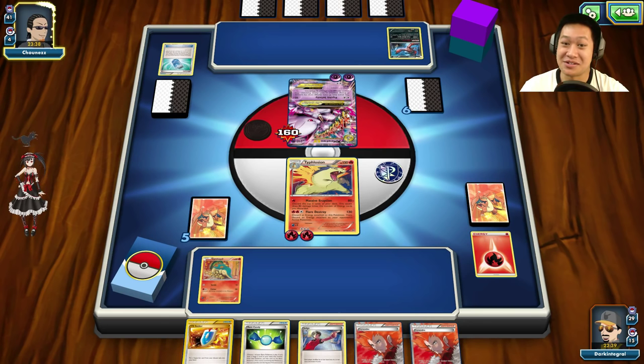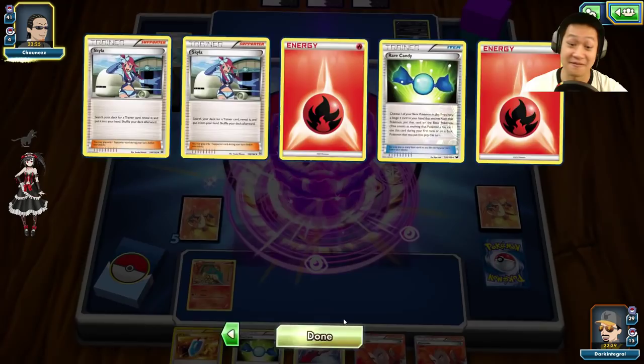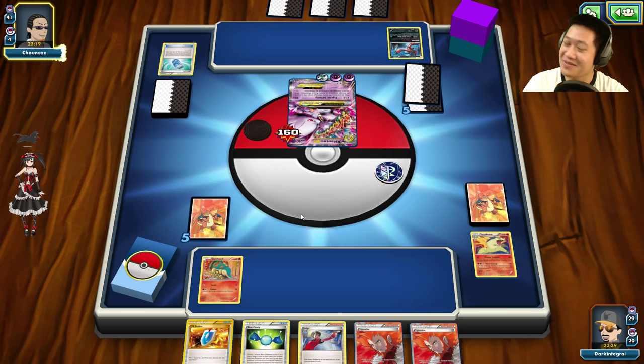So how much damage? He needs one more energy. Shoot, he needs one more energy. What is in my discard pile? Please let it be a teammate. It is Skyla. That's good enough. So, ouch, ouch. All right, you got me, you got me. But I'm gonna get you back.